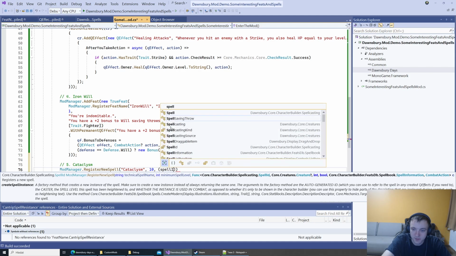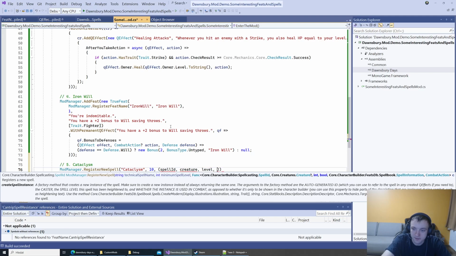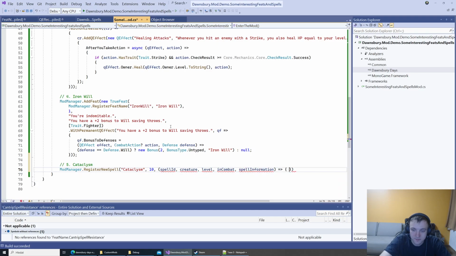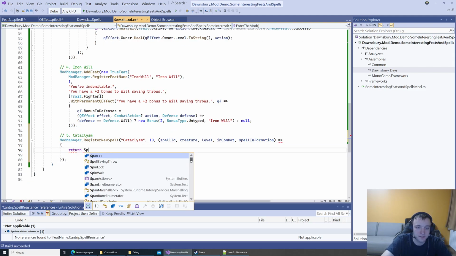So we'll want a spell ID, creature, level, in combat, spell information, and we'll want to return a spell.